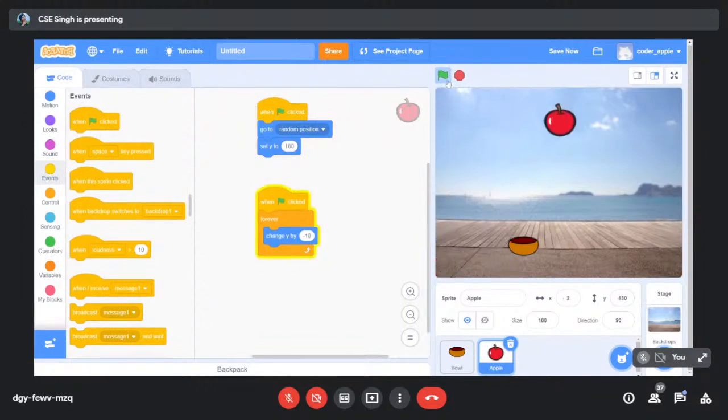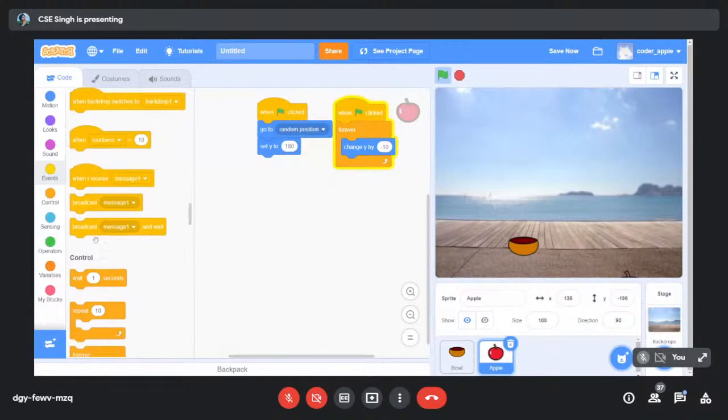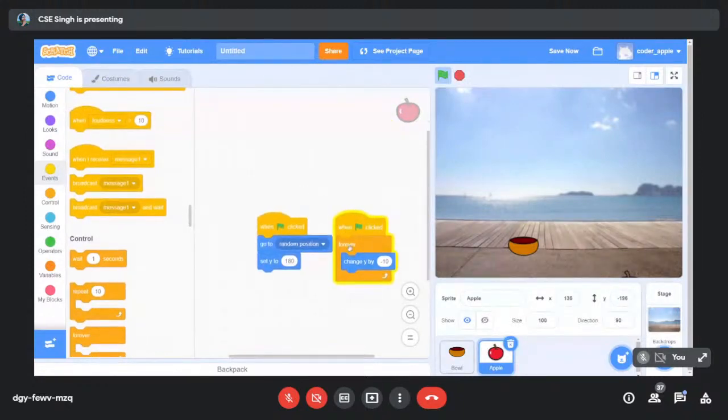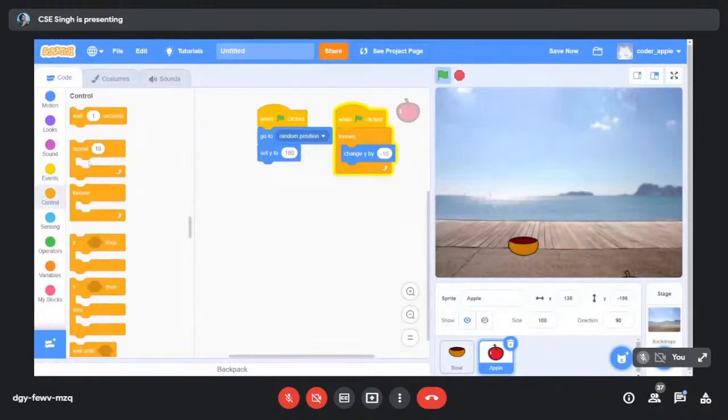Now the problem is we have just one apple, kind of poor, and it's going down and just staying there. So what I want to do, if it goes on the edge, like on the lower edge, I want to make it go above to the top. So let's see if I can do that. Let me see what options I do have. I want to check, okay, if that's a keyword, what if the y of this goes below minus 180.